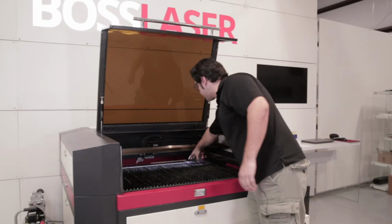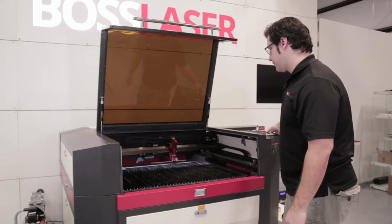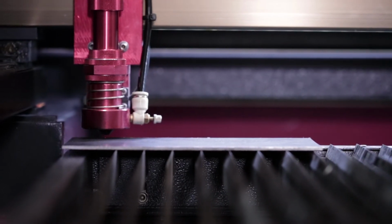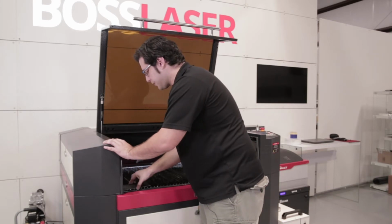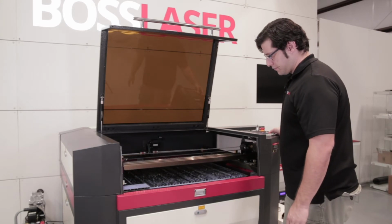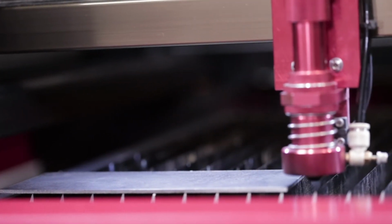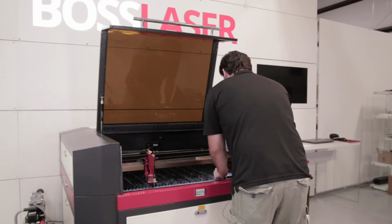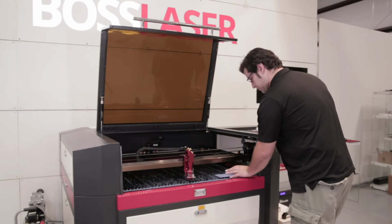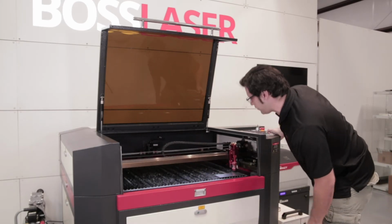It looks good there. I'm going to take it to the top left corner. Also looks good there. Bring it to your bottom left. Looks good there. Last corner, bottom right. All right, looks good on all corners.